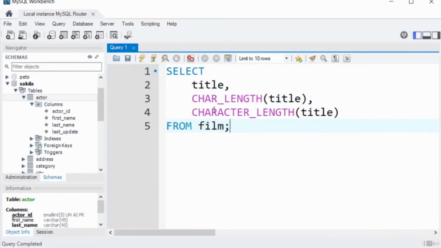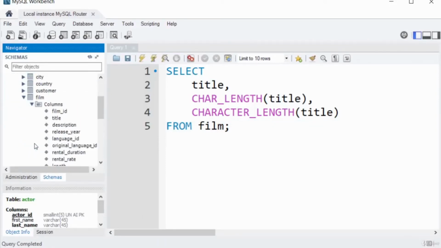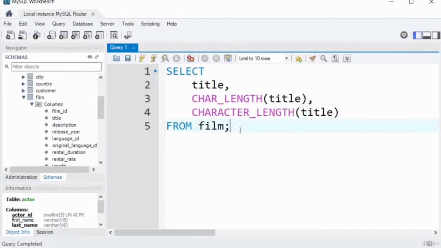These two will produce the same result because char_length and character_length both do the same thing. I'm doing that from the film table. If I expand the columns, you can see here we've got a column for title. That's what I'm applying this function to.